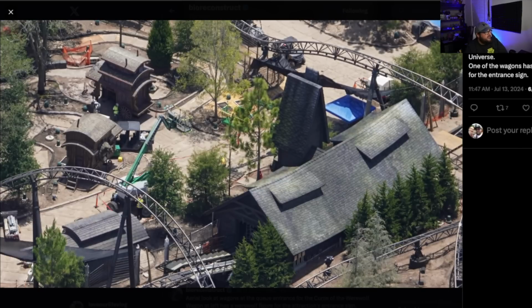Another look over here shows you some of the queue as you'll pass by there. There's the Wolfman or werewolf sticking out of the wagon there, and of course the other wagon that's up there. This is going through the actual queue itself.